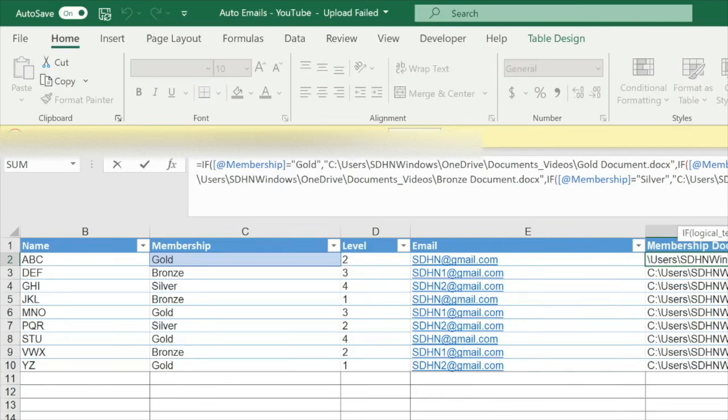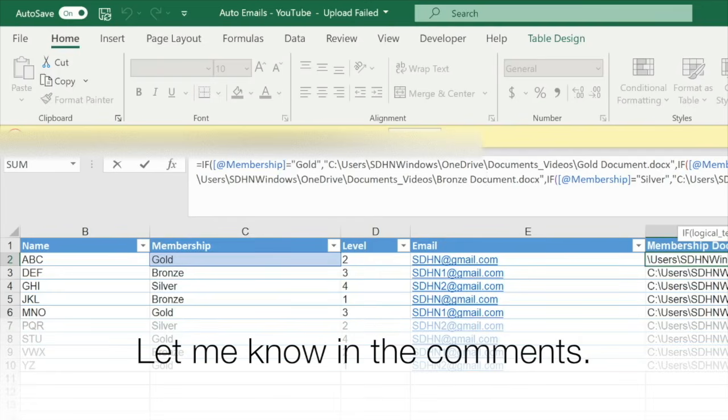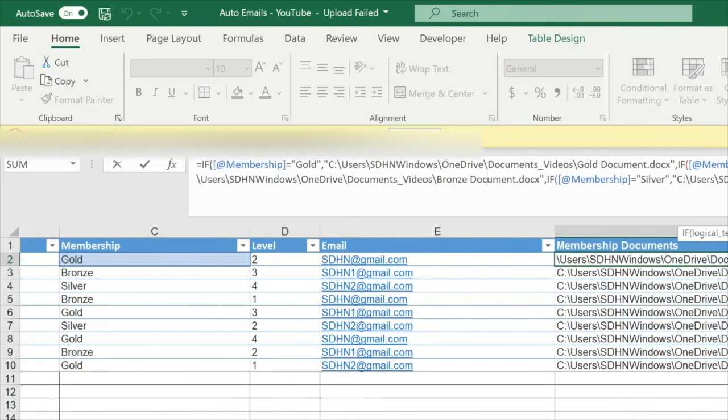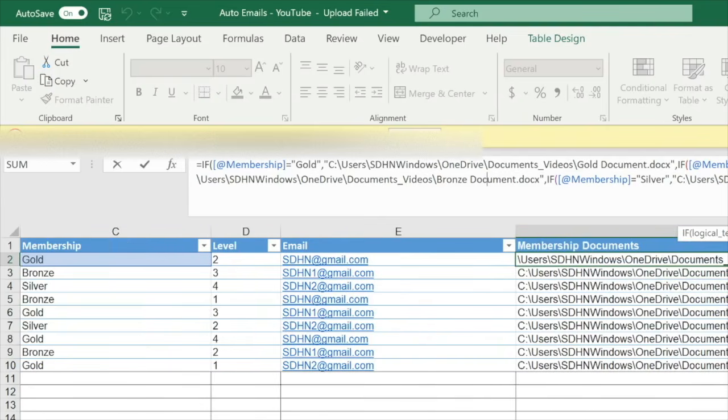Simple nested if statements saying that if it is a gold member, check out the gold document. If it's a bronze member, check out the bronze document, and if it's a silver member, then check out the silver document. Pretty simple, straightforward if statement, right? I hope so. If you want me to show you how to write the if statements and go into more details about it, then comment below and I will make another video on how to use if statements. Alright, that's about it for here.